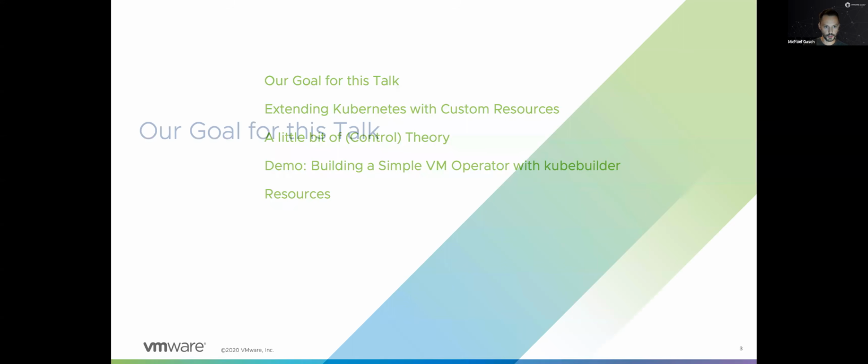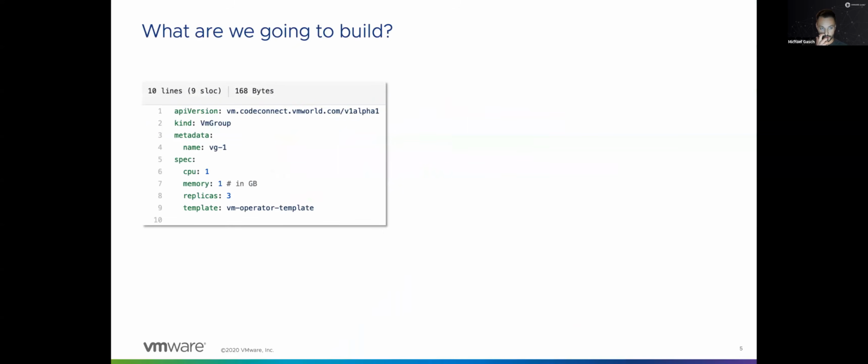Yeah, so let's go. What is the goal for this talk? If you haven't seen the abstract, it's basically, in a nutshell, what we're trying to achieve. Given a YAML file, and I'm assuming you have seen YAML before, so basically it's a text file, given that file, we want to create objects in vCenter. We call these objects VM groups. So that is the type that we are going to introduce here as a concept.